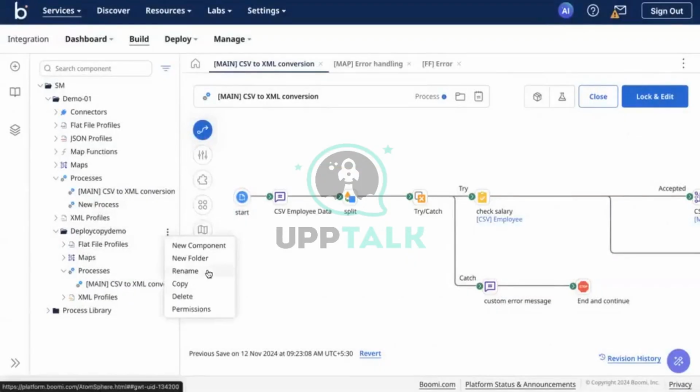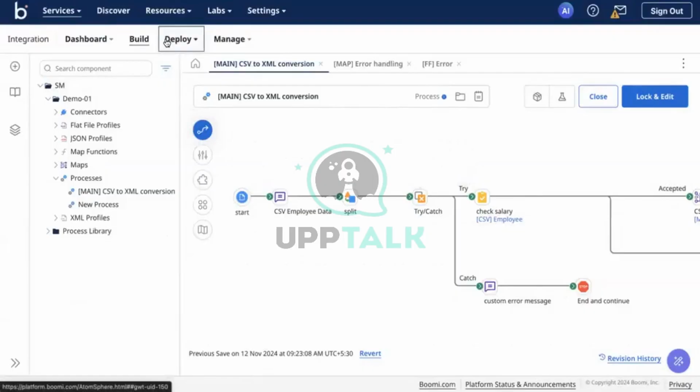Does this make sense? Any questions on the deployment part? One thing. We were discussing that we can promote the same build or same integration to the other environment as well.